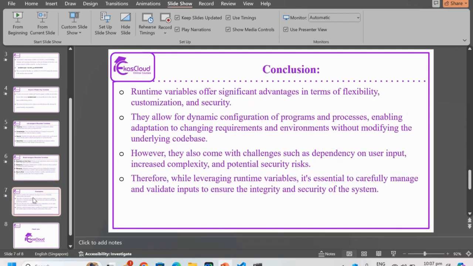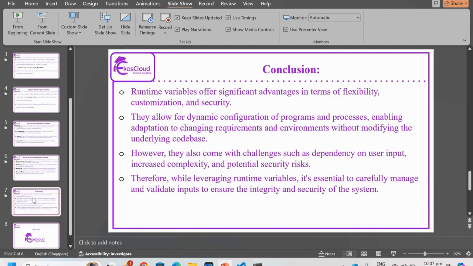At last, we are going to see the conclusion. Runtime variables offer significant advantages in terms of flexibility, customization, and security. They allow for dynamic configuration of programs and processes. It enables adaptation to changing requirements and environments without modifying the underlying code base.